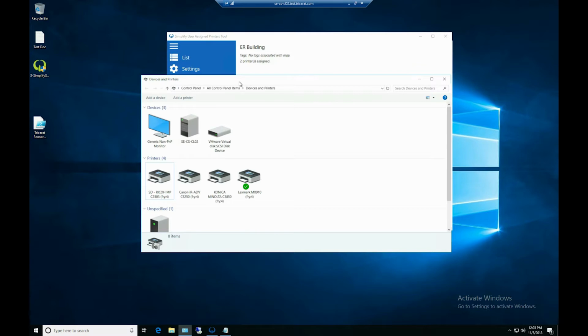The great thing about Simplified Printing and Simplified Driver Management and screwdrivers is that it can apply to any type of environment, whether it's just a general workstation environment or application servers or VDI or even terminal servers. You can use our solutions in any of those environments to manage your printers quickly and easily. Me, right here, is just in a simple RES environment, and I have a variety of different printers pulled up.